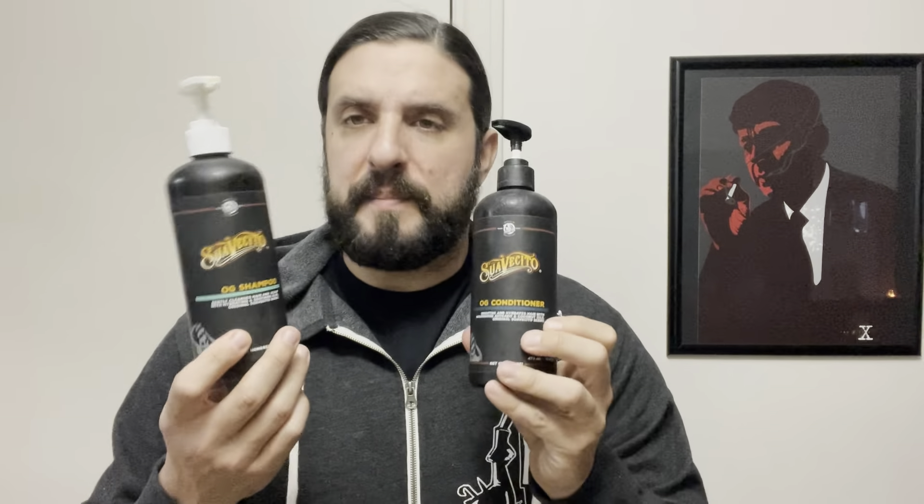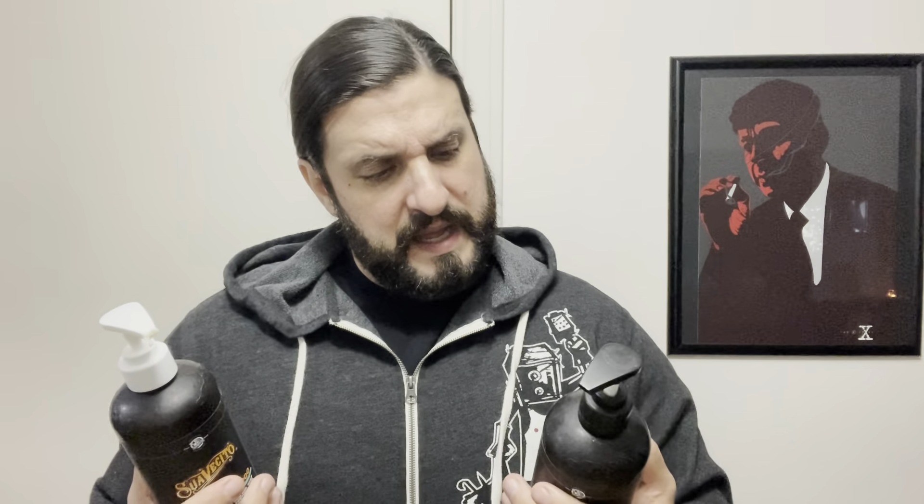When you look at the back you can see all the ingredients — there is good stuff in there along with standard shampoo ingredients, same with the conditioner. I'm not going to go through all of them. The basic gist: if you're asking yourself should I get the Suavecito shampoo and conditioner, is it that much better? No. But if you're a fan of the scent, you're going to like it. My hair looks nice and matte. You don't need a lot — two pumps from each is good, maybe one depending.